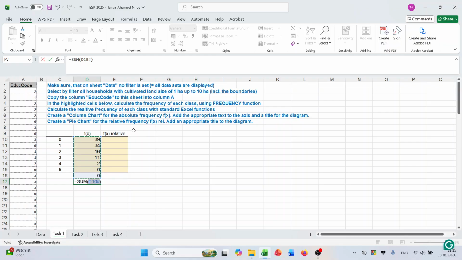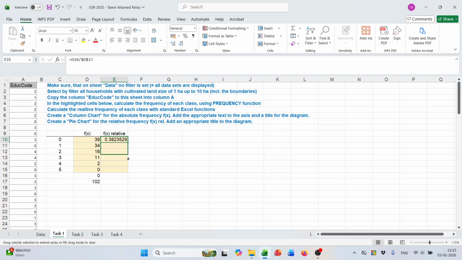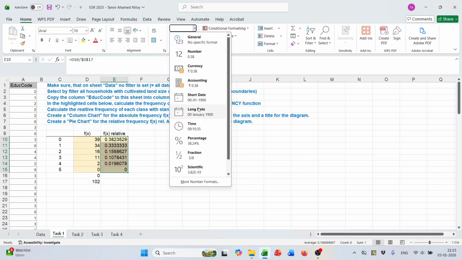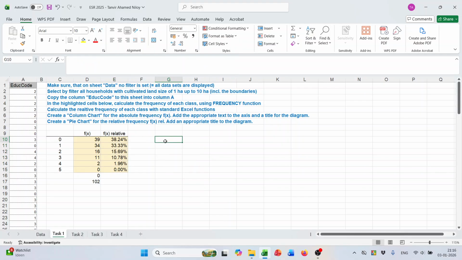Then I calculate the percentage. You may find in the previous videos how to calculate the percentage. Is equal to, I select this one divided by this one, and this value is the same for all the cells, so I fix it with the F4 button and press enter. I copy down the formula, then I format it as percentage. Okay, so it is done.